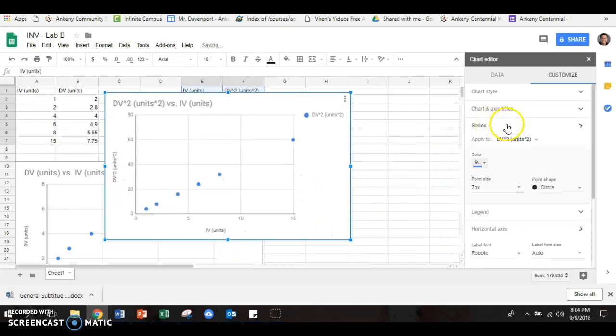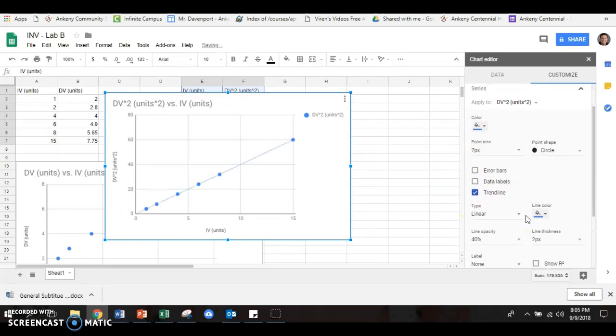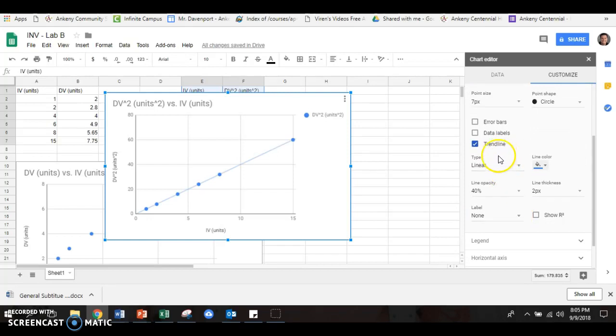So we can go ahead and insert our trend line under the Series tab. Remember, the trick to get your equation is to scroll just a little further and go to the label, hit Use Equation, and it pops up with our equation there. So for the graphing and linearization purposes, that's all we need to do.